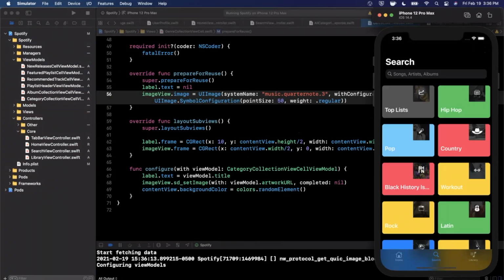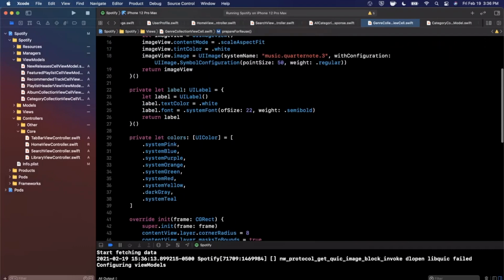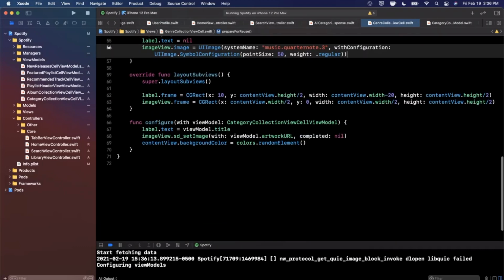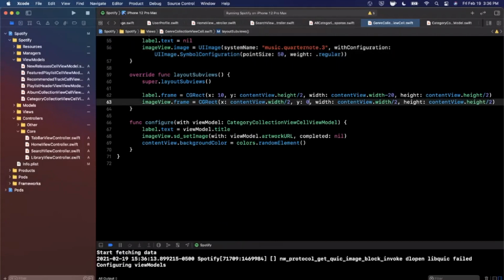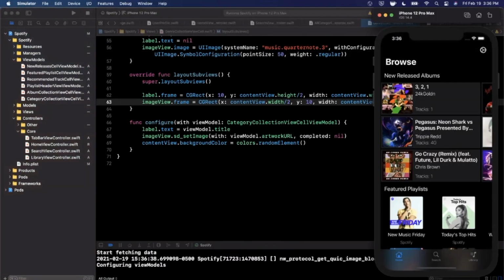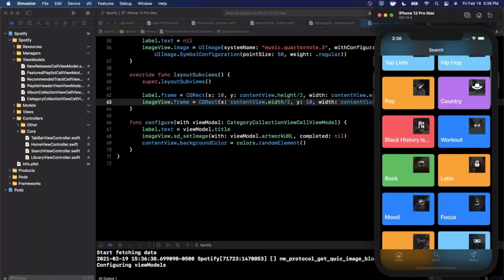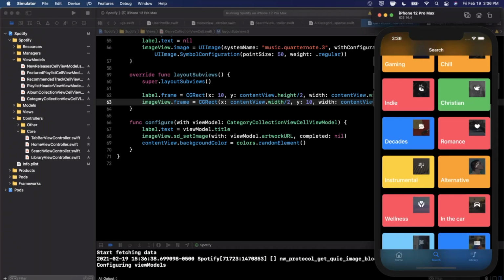So it's kind of touching the top. I kind of think it's ugly. So let me just tweak it a smidge. So here we are going to just adjust it in layoutSubviews. Let's just change the Y position for the image is what we're going to do. We're just going to make it 10 from the top and hope it doesn't overlap the label below it. And you can always change what it looks like later on. This is good enough for me. So we are going to move along. So now that we have these categories showing, this is great.